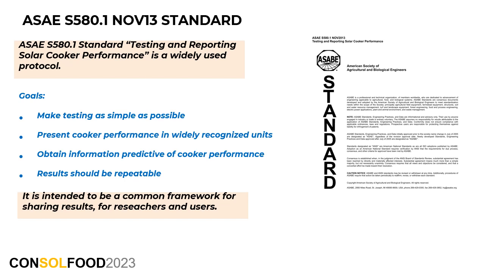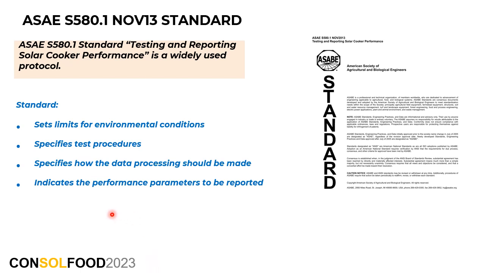It's important that a result should be repeatable. This standard sets limits for environmental conditions, specifies test procedures, specifies how the data processing should be made, and indicates the performance parameters to be reported. The authors have performed many tests based on this protocol, and we have recently found what we believe to be a methodological error in the standard. We will now describe the standard's data processing and point out what the problem is.